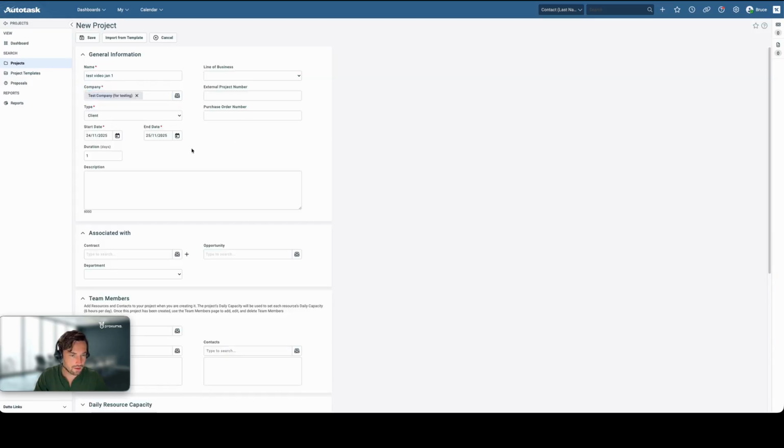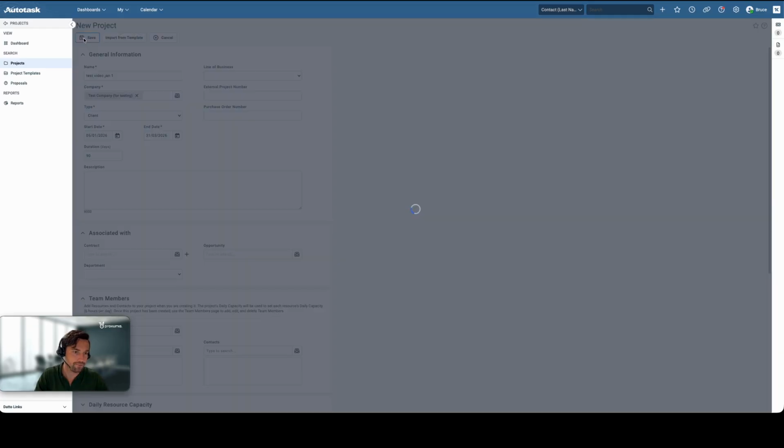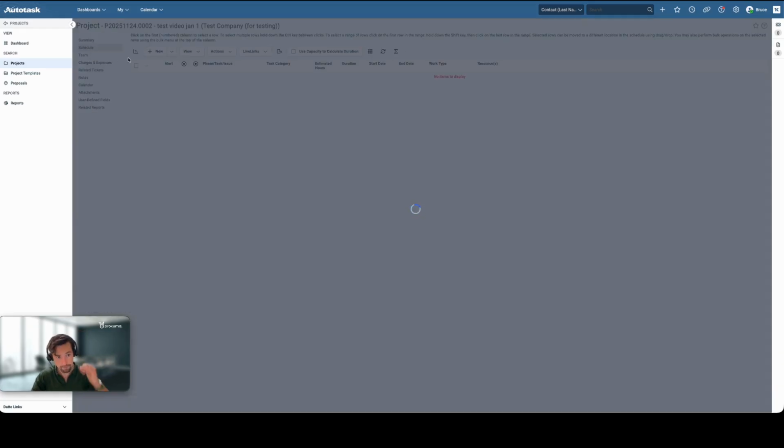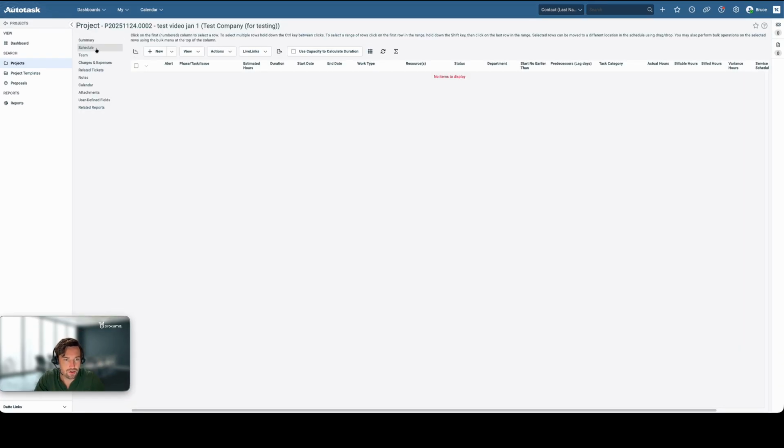I'm going to put the start date on Jan 5 and the end date, just to be sure, on March 31st, because I know this project is two months and a little bit. So save that. Then you're in the schedule, which should be empty.